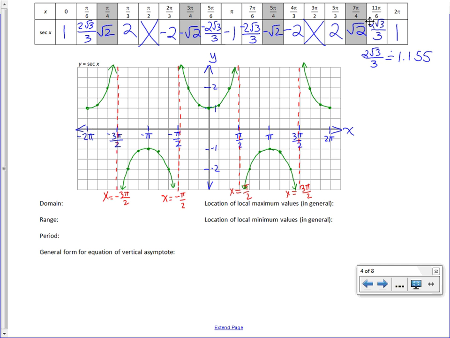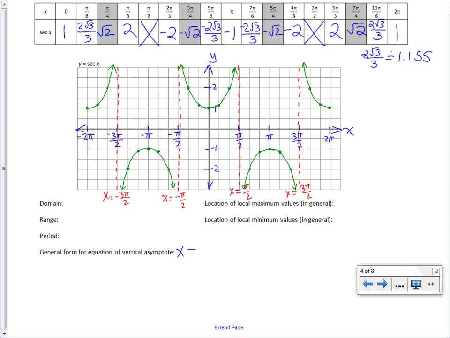So let's start with the bottom thing. What's the general form for the vertical asymptote? This one's a little trickier. How would you describe the location of every vertical asymptote here? We used this analogy last week. Pi over 2, 3 pi over 2. The next one would be 5 pi over 2, 7 pi over 2, 1, 3, 5, 7. Odd. How did we represent odd? 2 pi plus 1. Close. 3 pi plus 1. Yeah, you have to rearrange some letters there.